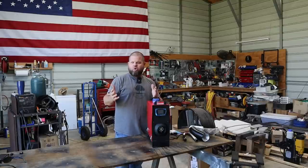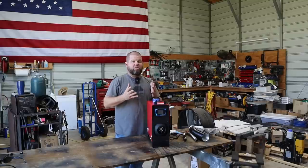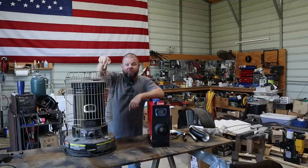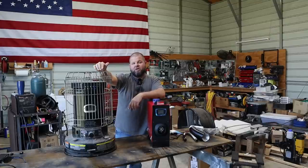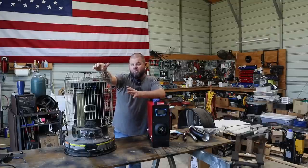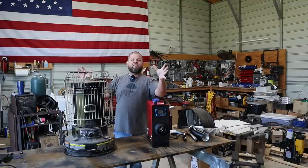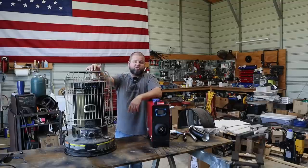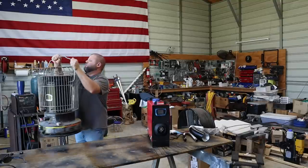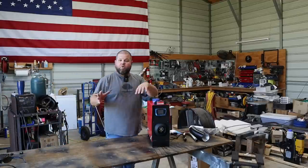First of all I'm like, what on earth is a diesel heater? I read up on it a little bit, save it to a wish list and go on about my business. I've actually been looking for a heater. What I've been using to heat me inside the shop over the last year or two is this kerosene heater. Kerosene heaters work awesome but you've got to be right near them - they're basically just for warming your hands up and don't put off heat much beyond about this far away, so it's a very close proximity heater. Not to mention kerosene is getting extremely hard to find and very expensive.